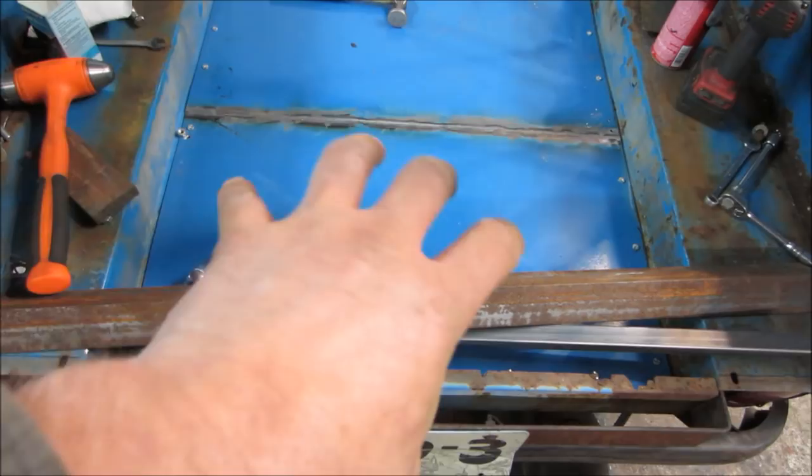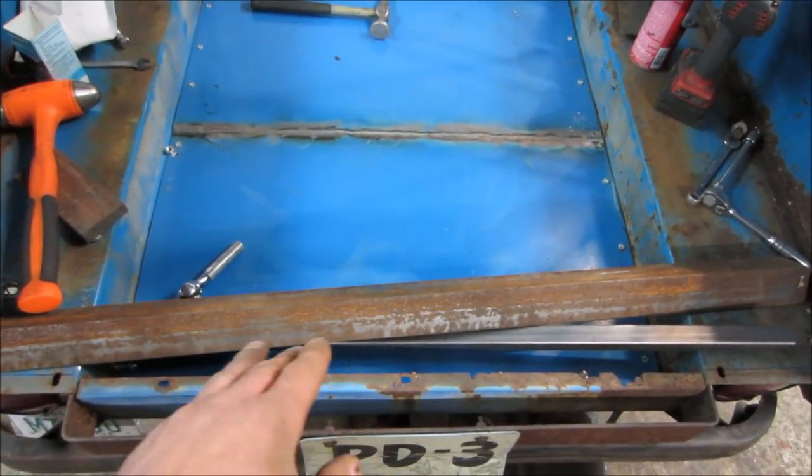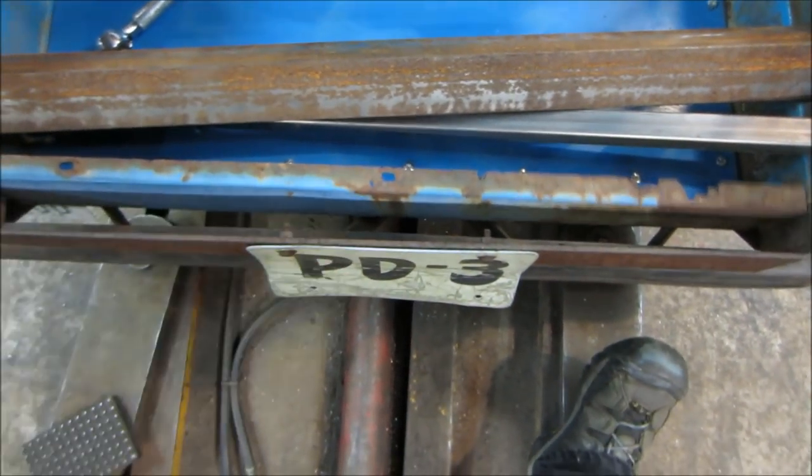That'll beef up the whole rear of the truck too, because as stuff wants to go over the tailgate and roll into this thing, there's something a little bit more support than what the factory had, which was pretty much that.